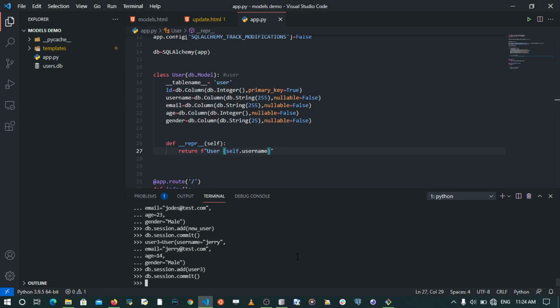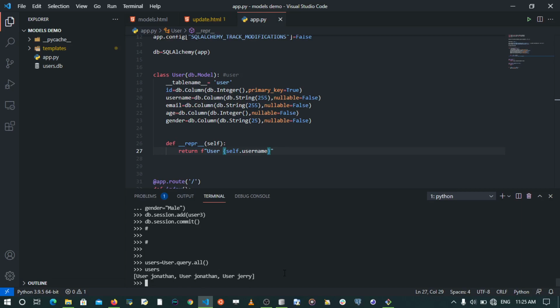So when we want to query our database for specific things, we use query sets. So we may make a query for all the users. So we may say that users is equal to, it returns a list of users. So we may say User model.query.all. So this has to return a list of users. So when you say users, we get a list of users. So we get Jonathan, Jonathan, and Jerry.